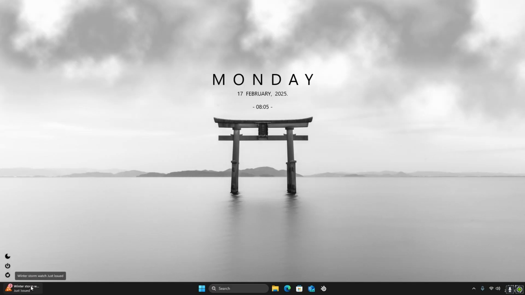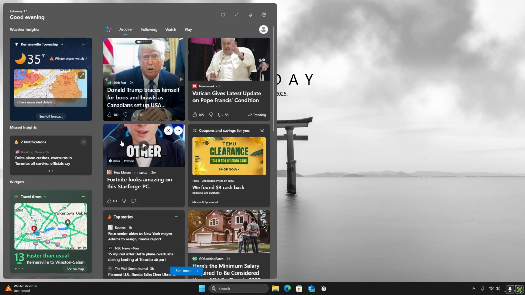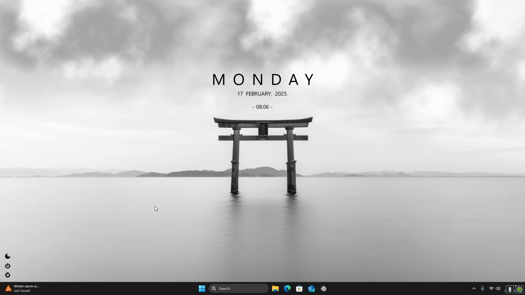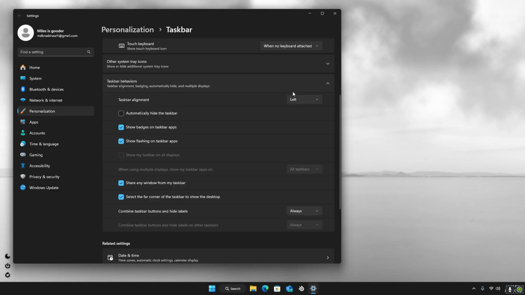So the next tweak, I'm actually just gonna show you how to remove these news things, because these can actually take up a lot of your performance out of your PC. So this is a very easy fix. All you have to do is right click on your taskbar, press taskbar settings, and then as you can see, widgets are on, just turn those off. You can also change the way your taskbar looks in here if you want to. Like, you can change the way your search bar looks, and you can also move the spot that your taskbar is in, like left, if you want to do that.